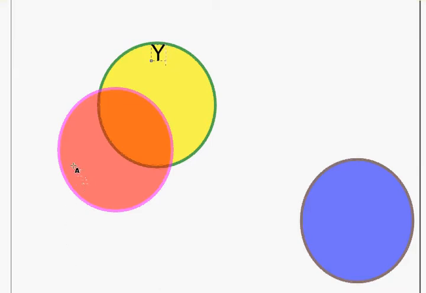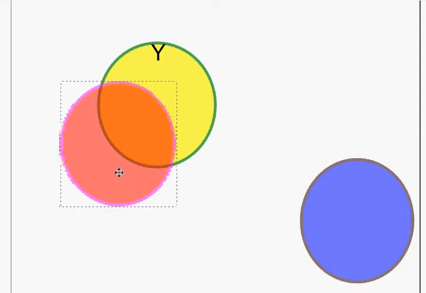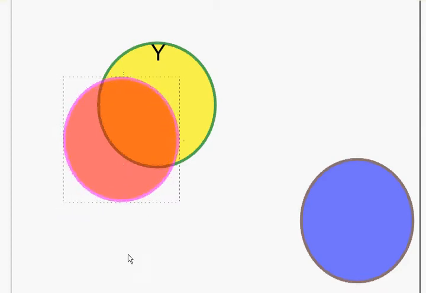Now this pink circle here is supposed to represent an explanatory variable, one of our X's that's going to explain people's incomes. So this pink is the variation of X. Let's think about that as being education, our first explanatory variable to explain Y. When we run a regression of education explaining income, suppose this is the relationship between these two things. So let me put X1 here - that's education. And let's look at what these various parts of the diagram represent.